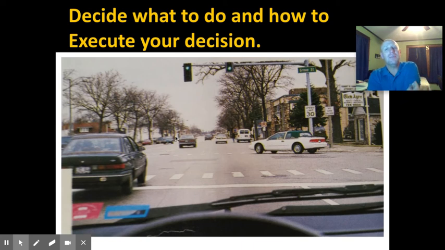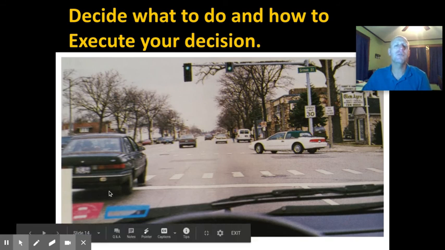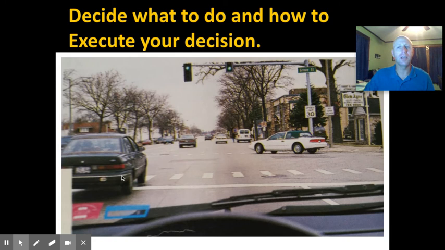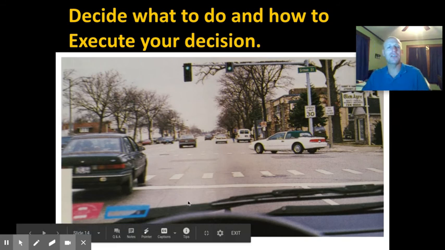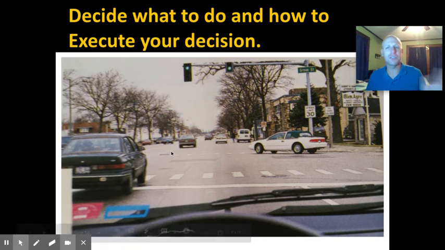And you might even say, based on the presence of this person up here getting into the van, maybe you would even switch lanes and get over into the left lane. That's something you could do as well. And if you're going to do that, you're going to need to activate a turn signal, check your mirrors and blind spot, and then change lanes once you're through the intersection. You can't change lanes in an intersection.